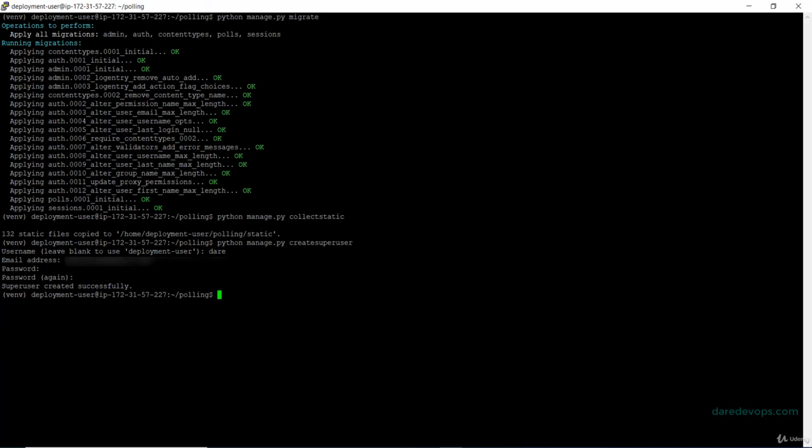To test the power of Gunicorn, I will serve the application with this command: gunicorn --bind 0.0.0.0:8000 polling.wsgi. We did the same thing in the past.